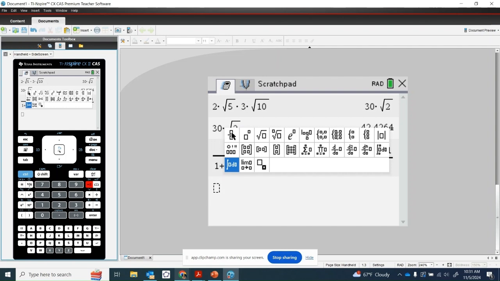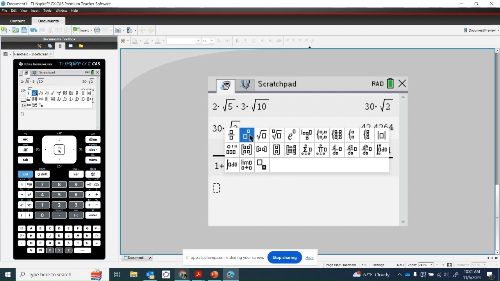So like the fraction is there, the exponent is there, the square root's there. But this is where you get your more than square root. So third root, fifth root, whatever. E to a power is also available here. It is also a button. Logs are here. That is also above a button here. So we do have some things that are duplicated over here, but we have matrices. You'll see derivatives. You'll see integrals, limits, subscripts, all sorts of stuff. So you can also use these here.